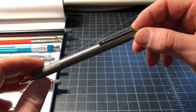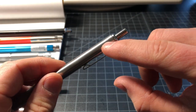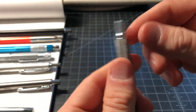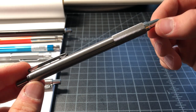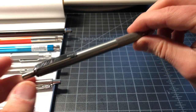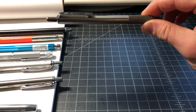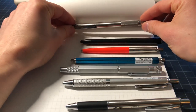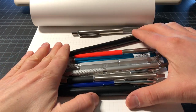Lastly, we have the Zebra F701 — this is a modded one. I've done a guide on how you can get an F701 to have a metal clicker, metal clip, metal body, heavy base, and fit a Fisher Space cartridge in there. This is pretty much the perfect EDC pen — it won my best ever EDC pen video from maybe a year ago. It's kind of cheating to have it in here, but it'll cost you under $20 to put together, so it's up to you whether it belongs.